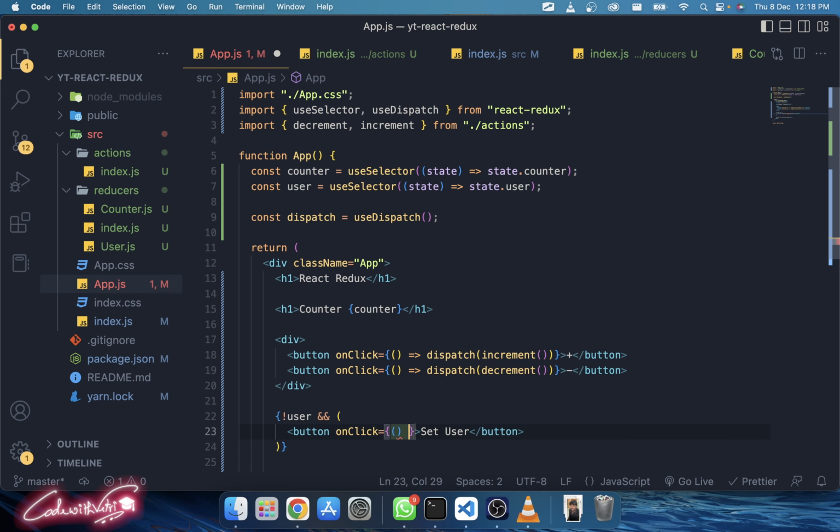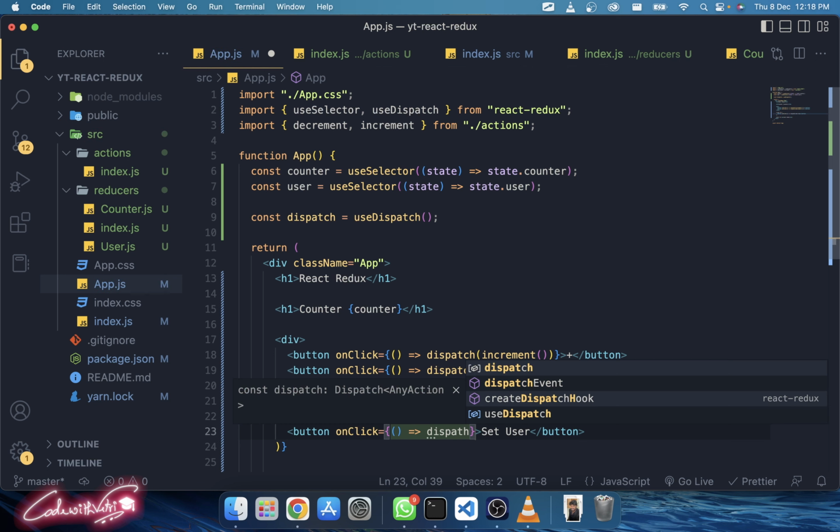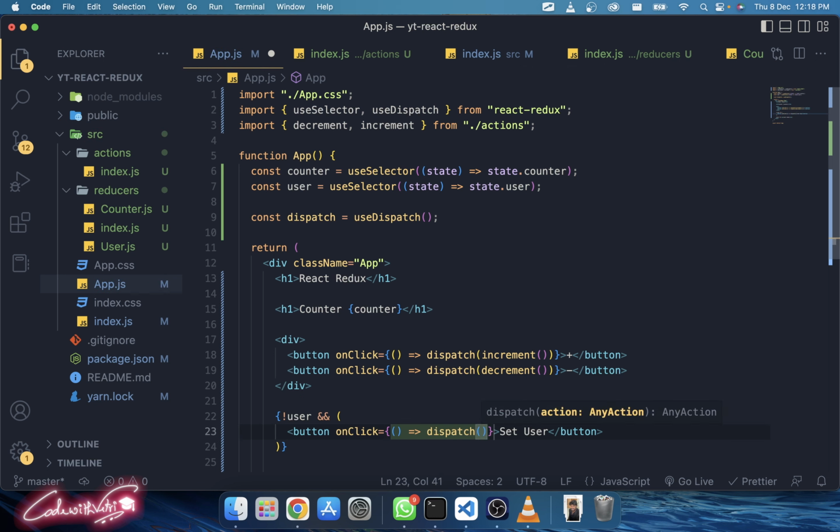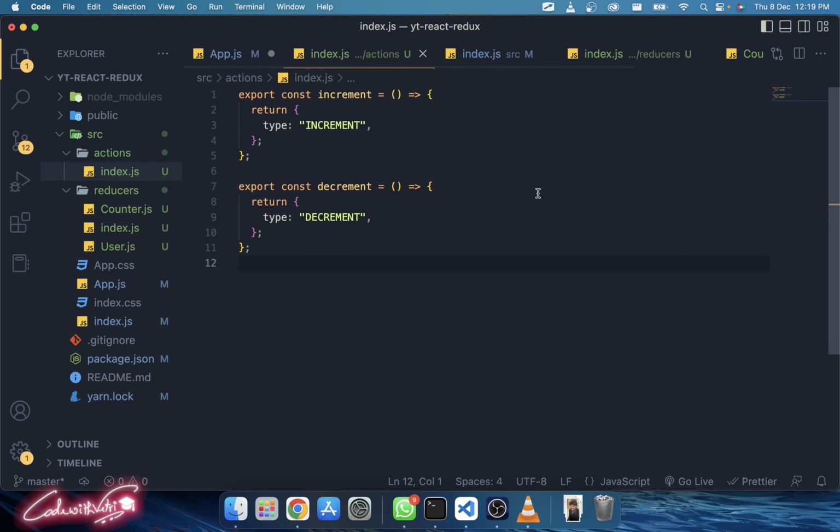I'm going to dispatch a new action. Basically, we are sending data to our data layer. That means we are sending a value as a parameter. So what we need to do is create an action that takes a parameter.